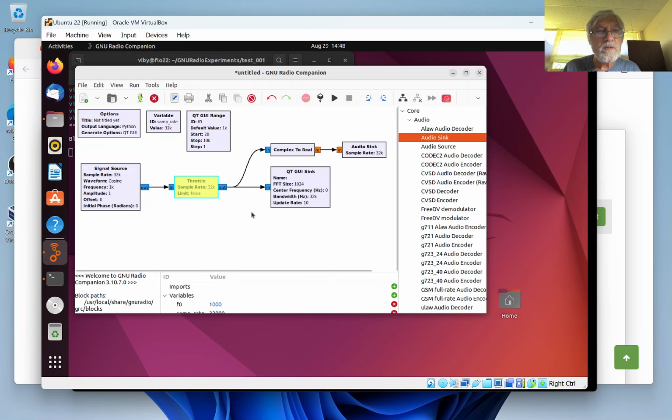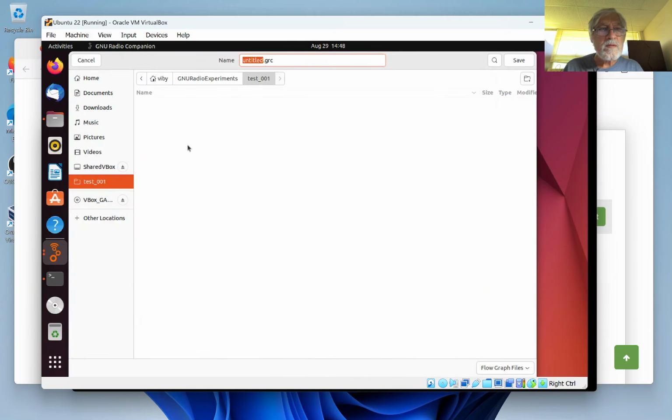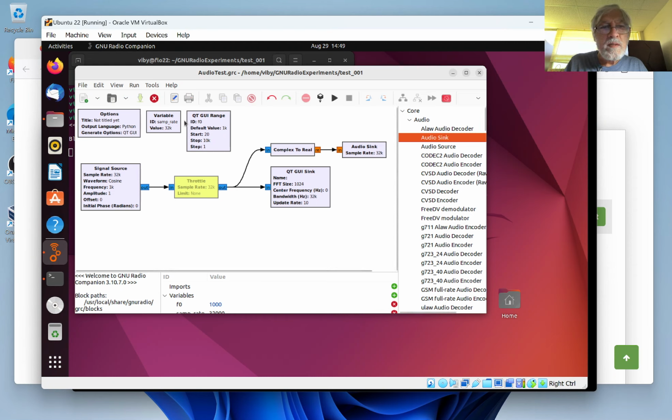And so now let's save that. So let's call it audio test. Save it here. And then we can try what happens if we are running that.